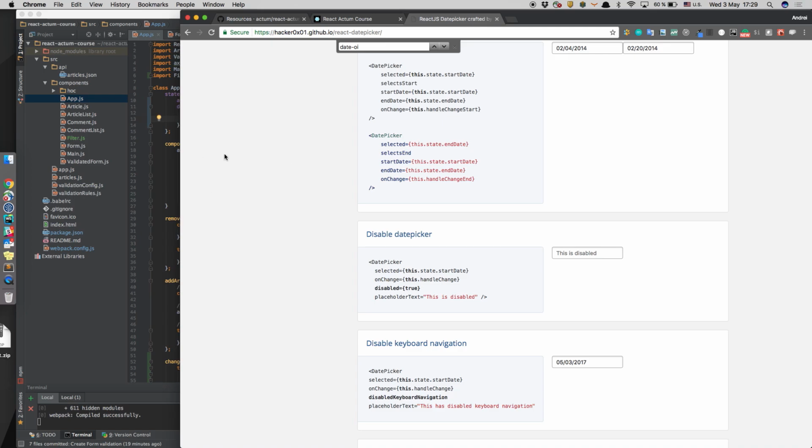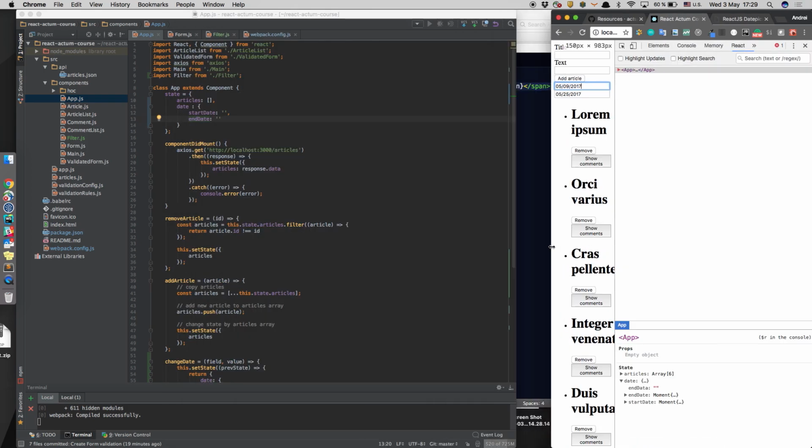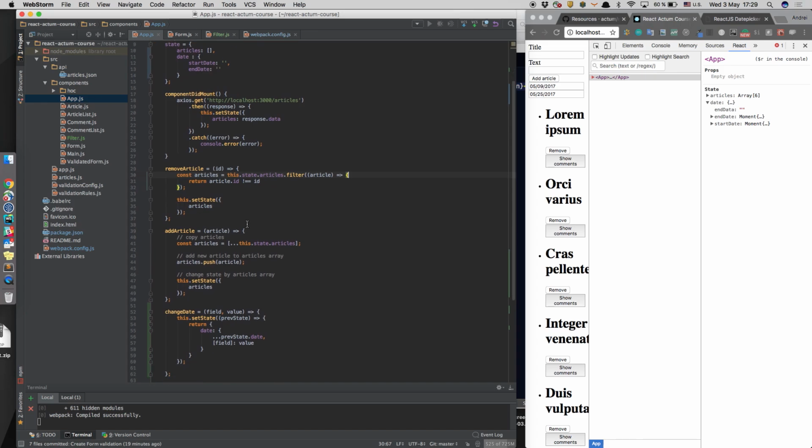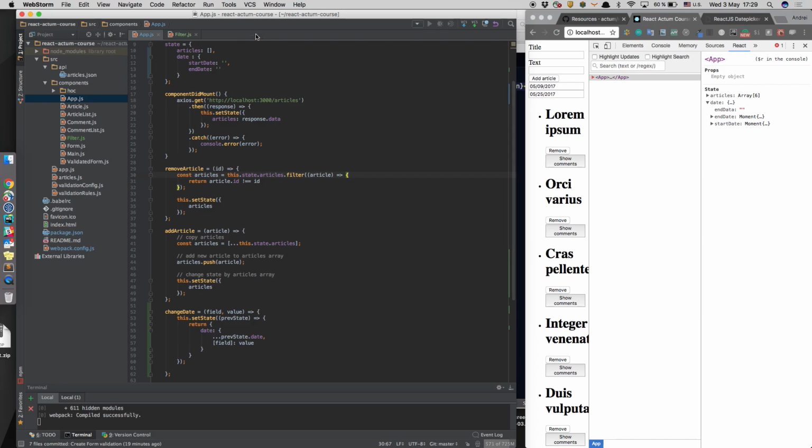Now we need to create logic which will filter by our dates, because now we just change our state, change our dates, but we don't filter it. How to do it? Question for everybody: where should we write our logic of filtering? Imagine that we need to filter our articles only after set state, because when we click on it, we change state.